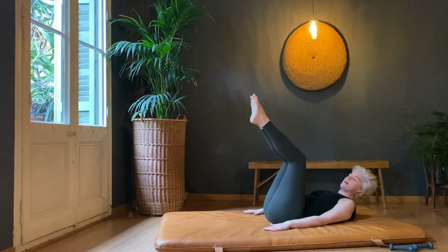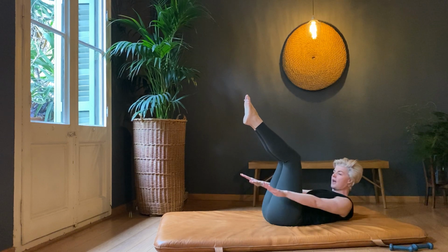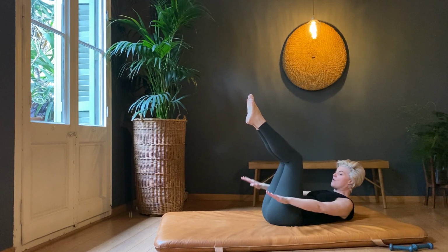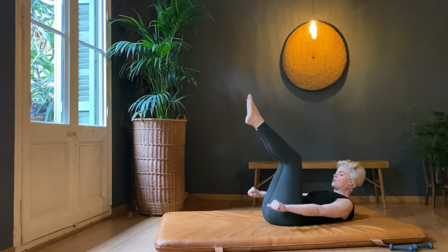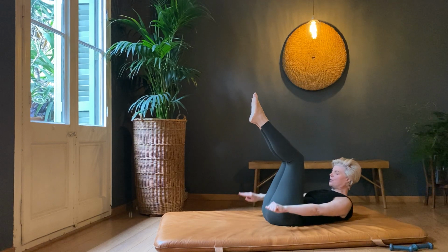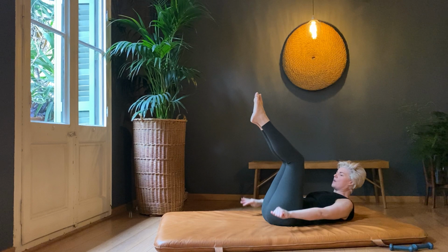Whatever you want, lifting up. Take a deep breath in to prepare. Breath out, and 1, 2, 3, 4, 5, and in. 2, 3, 4, 5 and out. 2, 3, 4, 5 and in. 2, 3, 4, 5 and out. 2, 3, 4, 5 and in. 2, 3, 4, 5 and out. 2, 3, 4, 5 and in.